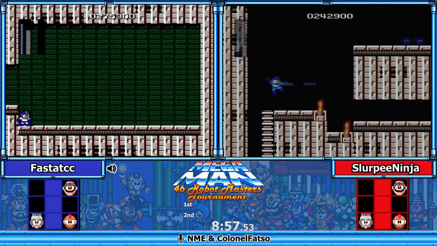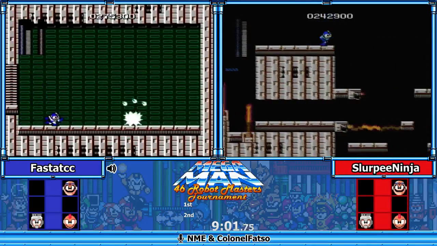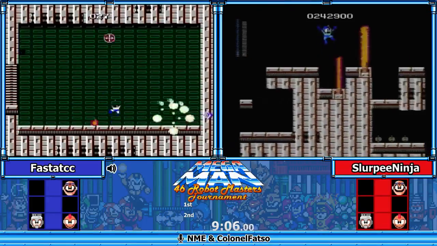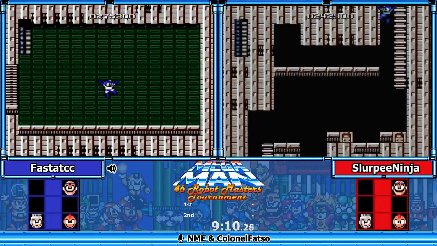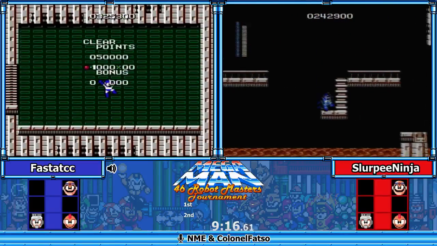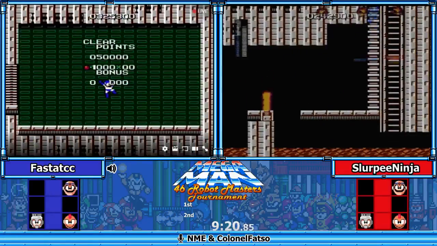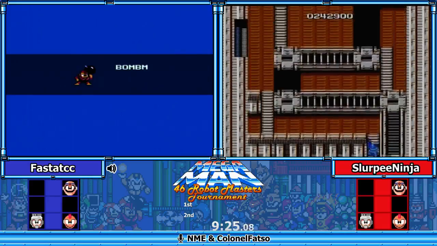Alright. Let's see. Slurpee's not gonna go for this second zip in fire, although he might go for the long one, I forget. Yeah, we'll see what happens. That's the sort of trick he will go for normally, but I'm not sure how familiar he is with Mega Man 1 in particular. I just remember back in the Mega Man 2 tournament, he went for every last thing that was in the game. And oftentimes got them.